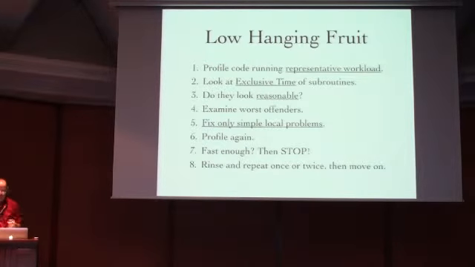The great thing about this is that because you know you've given it 1,000 requests, you can see those things that are called 1,000 times and those things that are called 20,000 times. And you can say, hang on, is it reasonable for that to be called 20 times for each request? So the numbers jump out at you very easily. So fix the local simple problems, profile it again, is it fast enough? Stop.